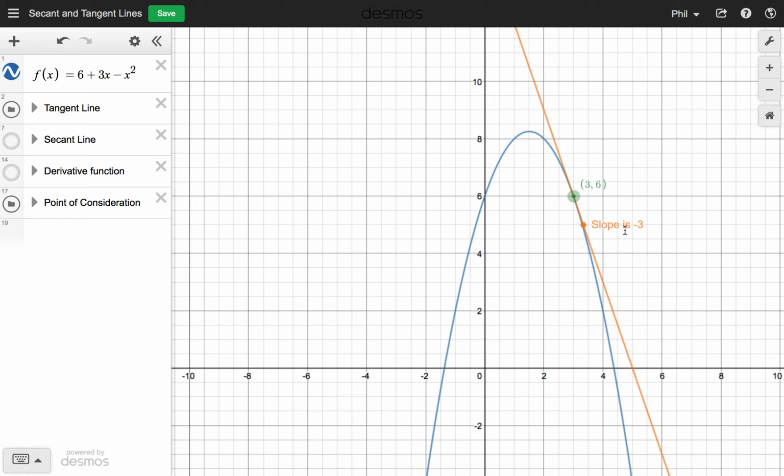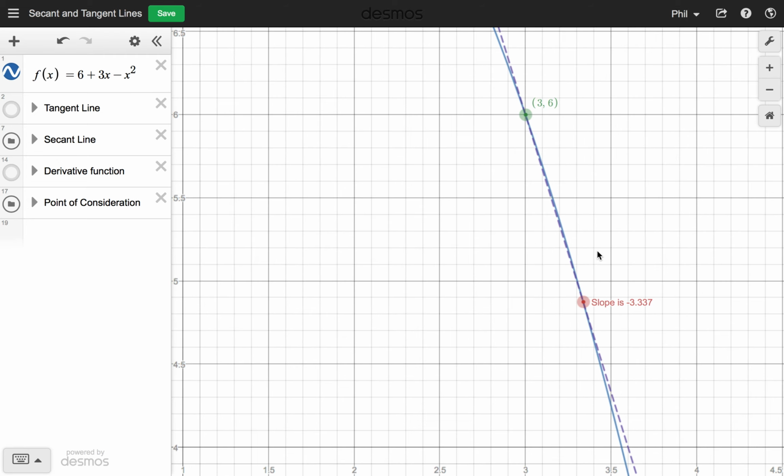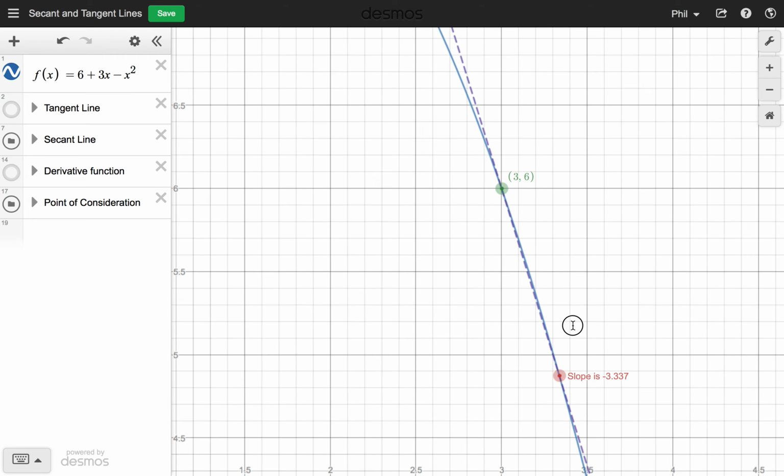As should have become clear in section 2.1, the idea of instantaneous rate or instantaneous velocity is actually very awkward. It's difficult to discuss how fast something is moving if we're talking about only a single point in time. So tangent lines are awkward to talk about, but secant lines are quite easy. A secant line is simply connecting 2 points on the graph. So we have 2 points on the blue graph here, the green point and the red point.